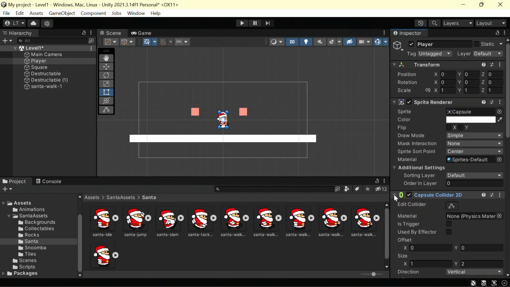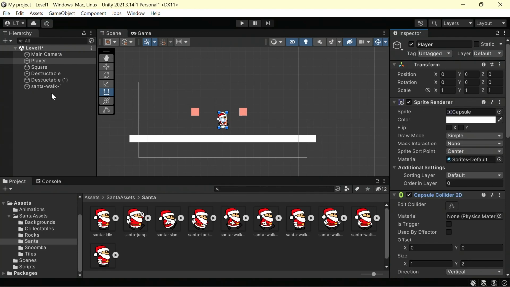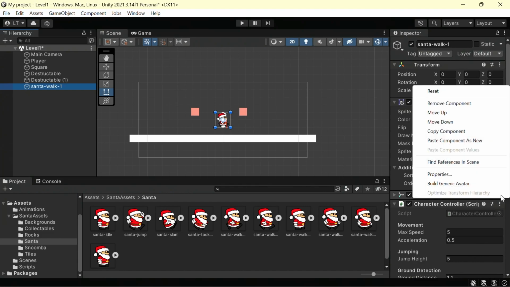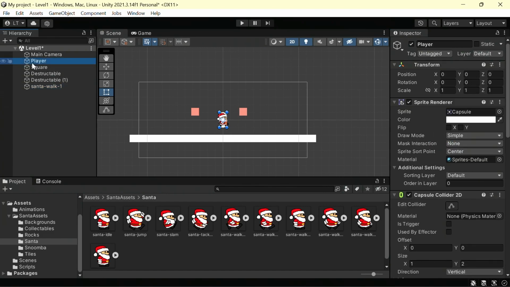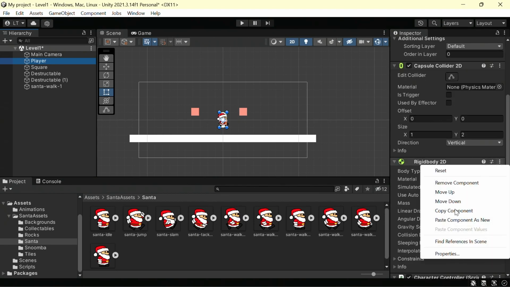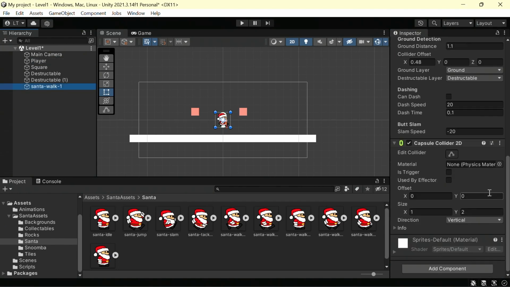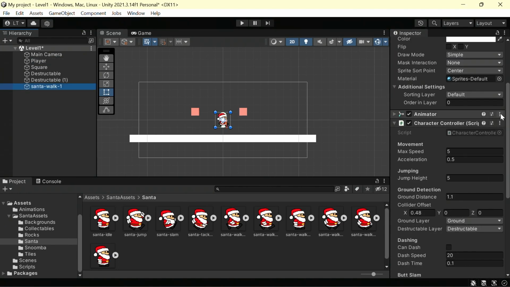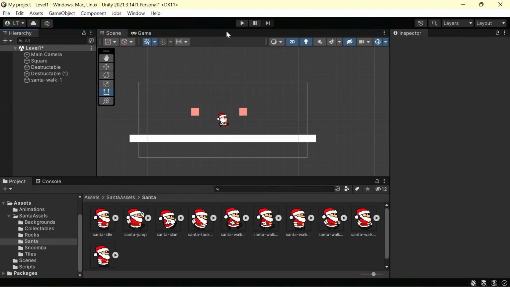And then we'll do the same for the Capsule Collider 2D, and then the Rigid Body 2D. Now we can delete the old player object, since we no longer need this.